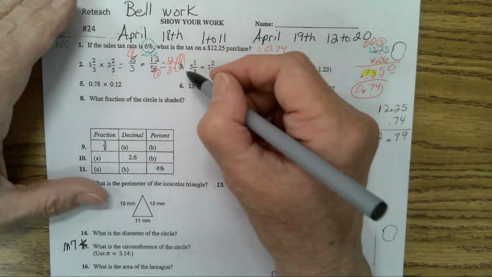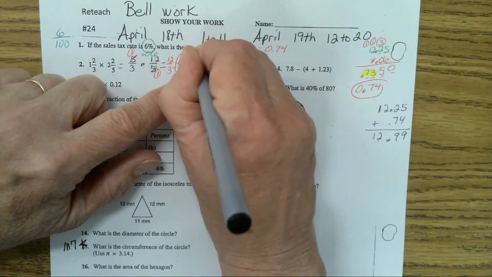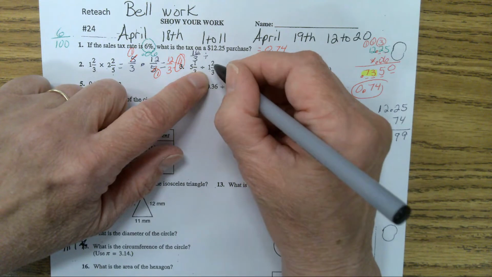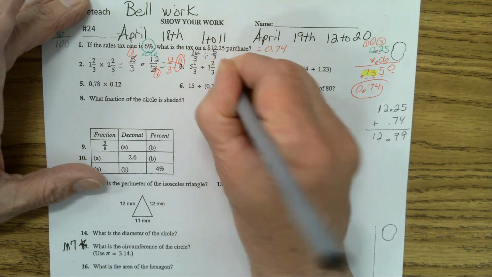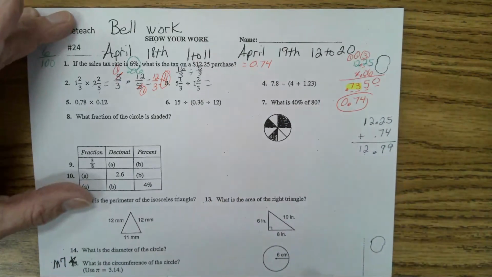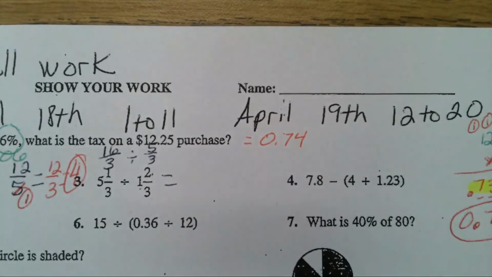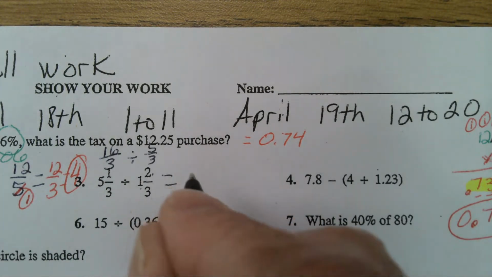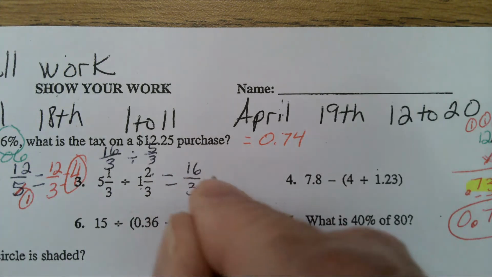In number 3, you do the same thing. Multiply, add, and put it on top. 16/3 divided by 3 times 1 is 3 plus 2 is 5/3. Now, what do I do before I do anything? What do I have to do to this problem? Keep, change, flip. When you divide, you have to change it. It's keep, so you're going to have 16/3 times 3/5.